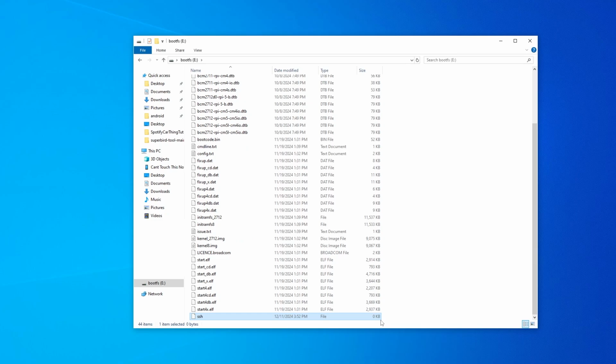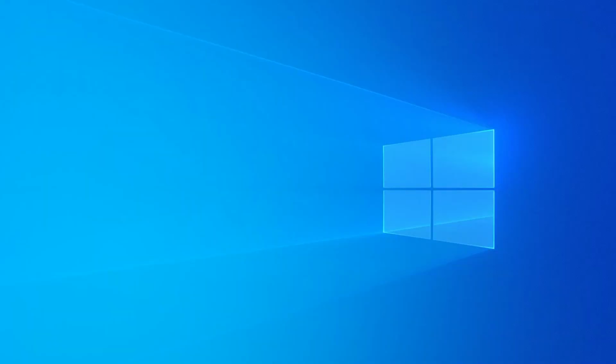Plug it into your Raspberry Pi and plug in your Raspberry Pi to a power source and let it boot up. Now for Balena Etcher, you will need a keyboard and mouse to actually set up the device. Turns out a couple years ago they removed the default credentials for Rasp Pi OS.